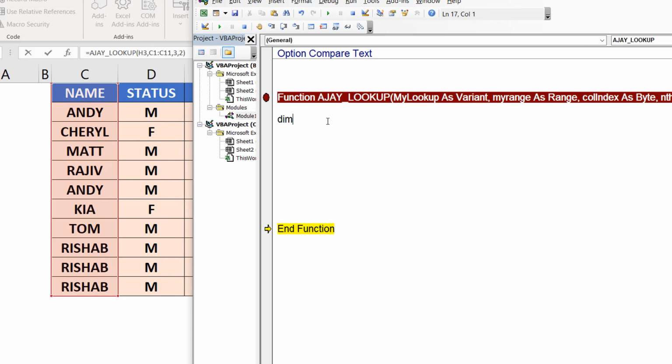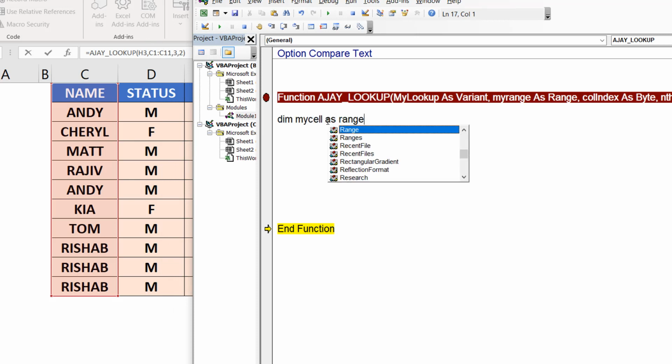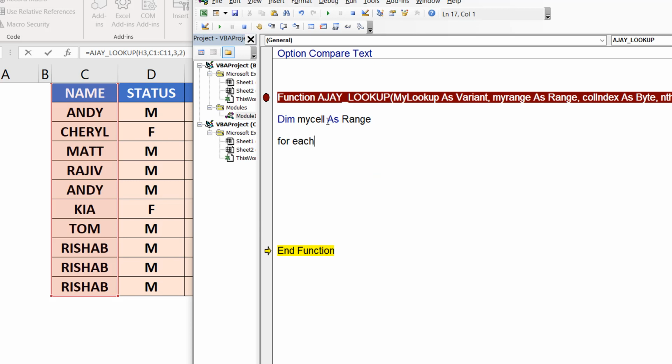So for that, we will simply go and write a collection loop. You just go and say my cell as range, and for each my cell in my range, which is already defined by the user, remember this one. Okay, so this is how we will write the collection loop. Now what happens if you run this loop? Basically every cell will be calculated one by one. I'm sure you must be knowing about this. So the collection loop doesn't need further instructions. Once you tell the collection loop this is your range, it automatically starts looping the values.